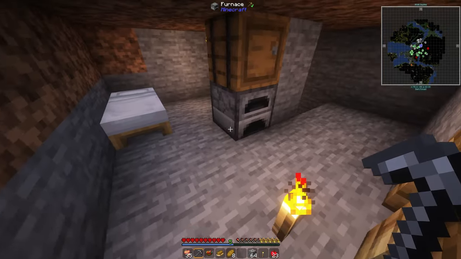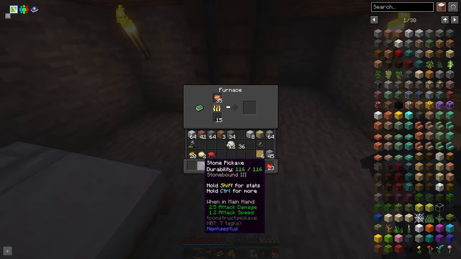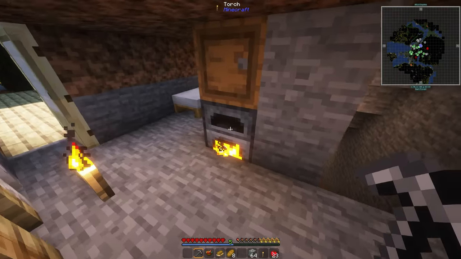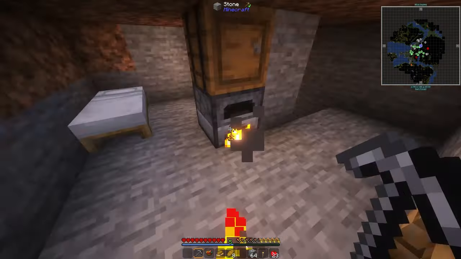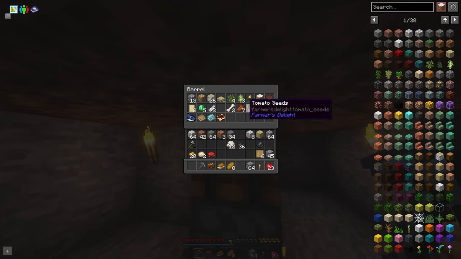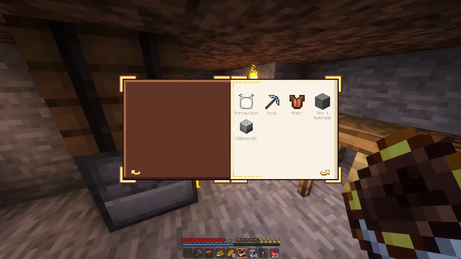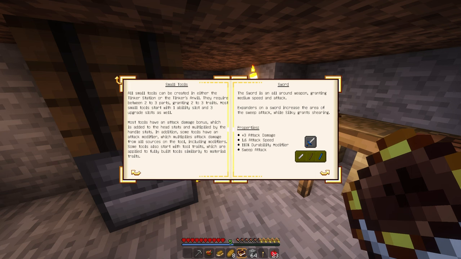Well, what I wanted to show you is we actually have enough copper to move on to the next tier of tools. I believe they're called dwarven tools, or they're just copper tools, frankly. But they have the dwarven trait. Now, what does the dwarven trait do? Well, let's find out. We can open up the Encyclopedia of Tinkering, and we can find out what it does.